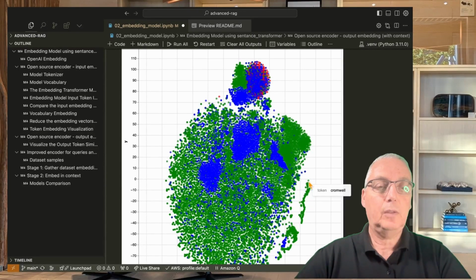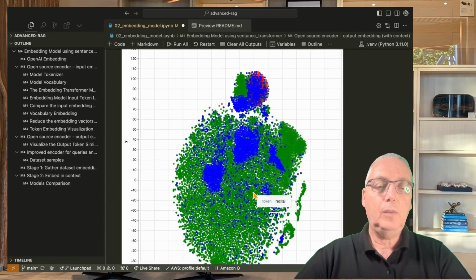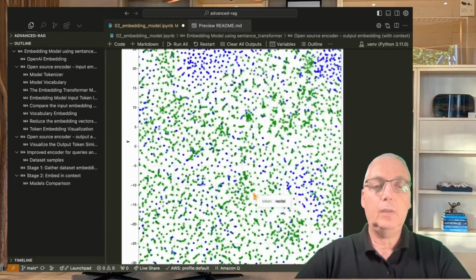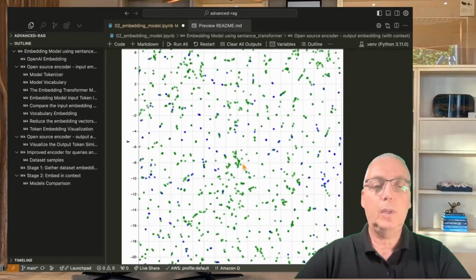We have this strange token, which is not a year, it's Cromwell, and it's close to 1612 and so on. These are the years that Oliver Cromwell was active, which is probably why it found itself closer to those years.